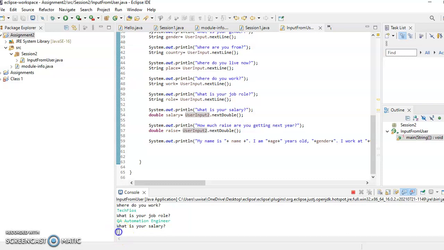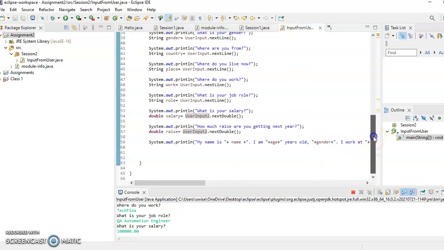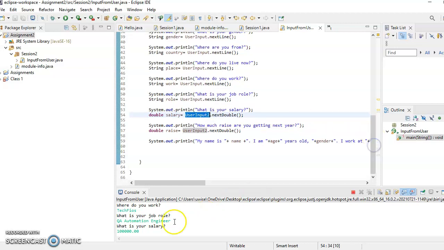What is your salary? Let's say that I make 1000K. And as I said, this is a double. That's why on the salary variable I used the user input 2, as I mentioned before.